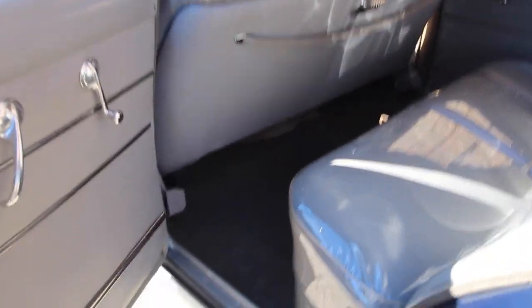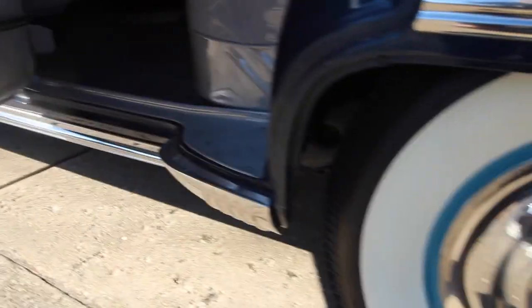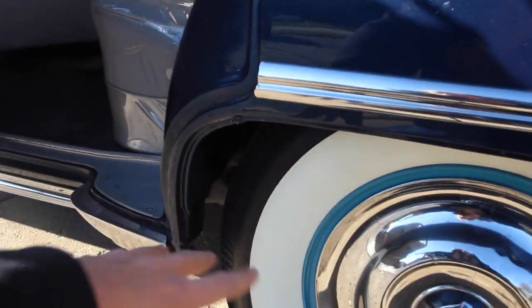The dome light works and the headliner is perfect — excellent condition. Moving on to the rear doors: same thing, really nice. There are no rips at all on the floor in the back, which is really nice. The back seat is again wrapped in plastic. A little more of the headliner visible up there. Door panels are about the same as the front and I love the design. There's a giant divot in the door because they have to take the rear tire well into consideration — kind of a cool design feature. Top of the car is nice and all the glass is excellent.